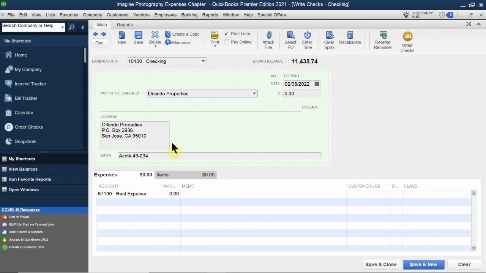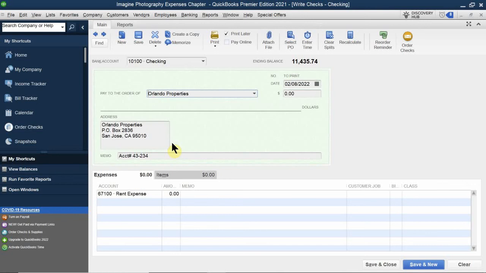So here you go. We're going to be writing a check to Orlando Properties on the 8th, right? And of course, with Orlando Properties, it already filled in that you must be referring to a rent expense, okay? Because that's what you're going to be using anyways, right? So remember, when we built the profile, you linked it to an account, right? So for instance, we already linked rent expense to Orlando Properties. So that means every time I use Orlando Properties, boom, it automatically says that you're probably paying rent right now. And that's what we're going to do. We're going to be paying rent for the San Jose location.